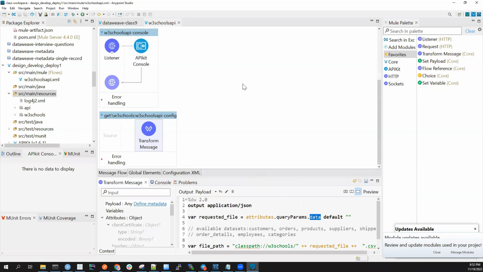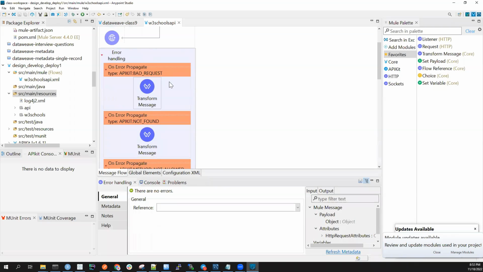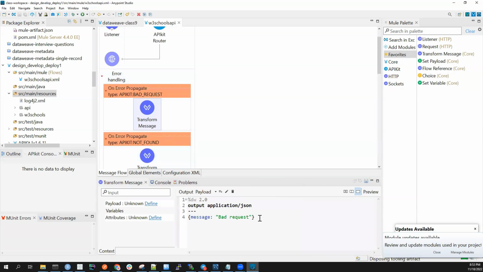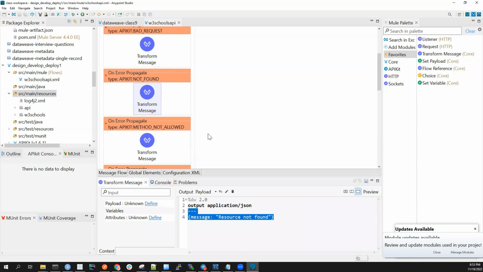And the other thing is, under this API kit router, the error is handled very well. It generates all of these flows as well. So you see, if it is bad request under transform message, it will return this one. If it is not found, it is going to return this one.